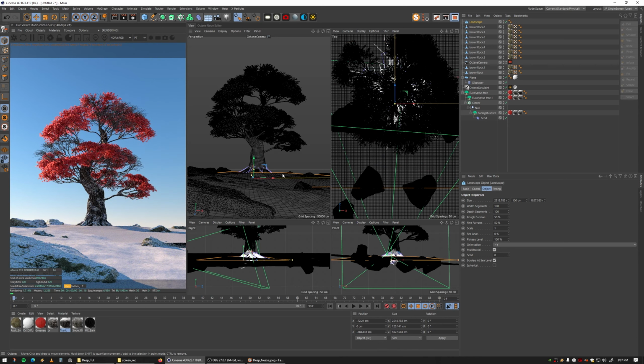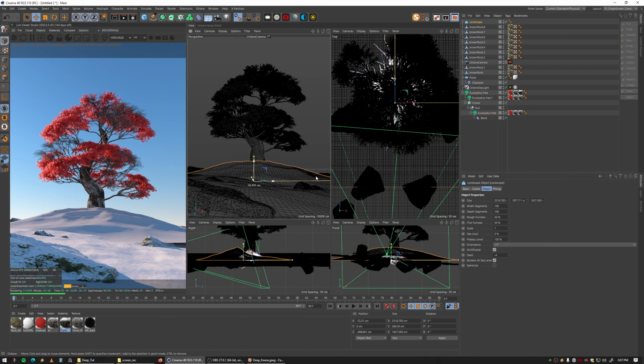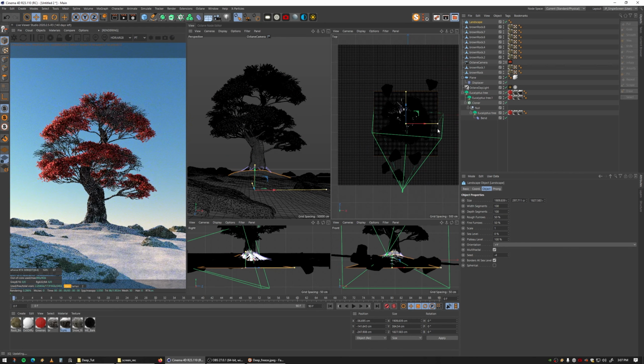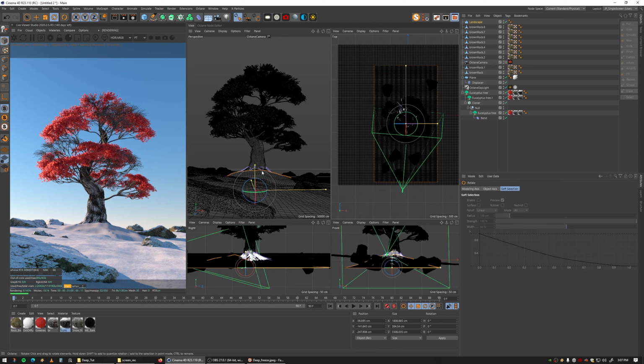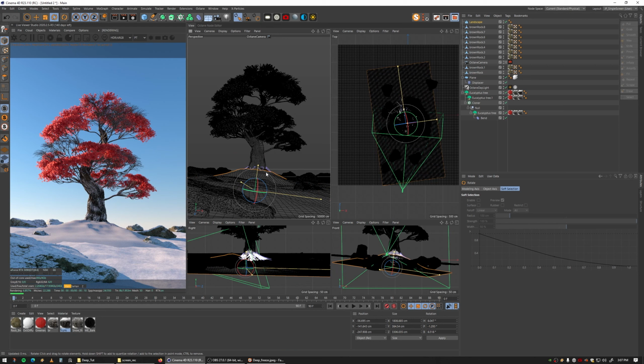I'm just going to create this as a little bump for our tree to sit on, and we'll adjust the seed until I see something that's good. I want to create just a little mound for it to sit on. Maybe just something like that.